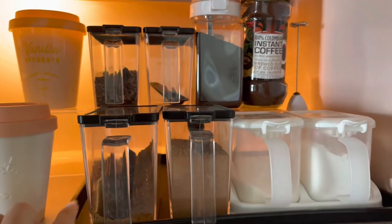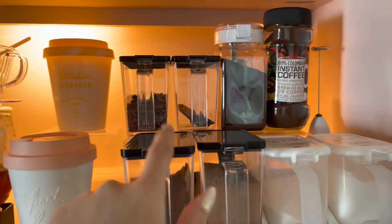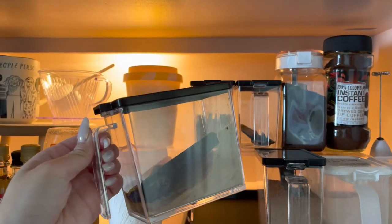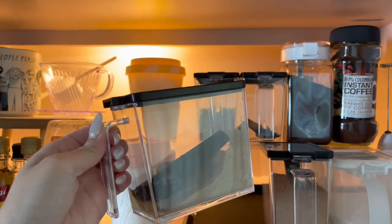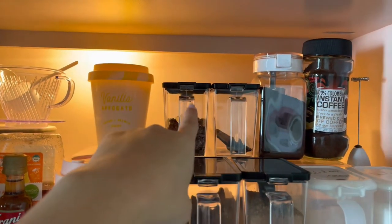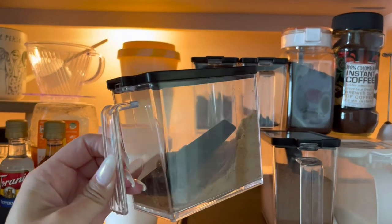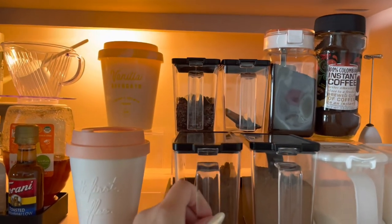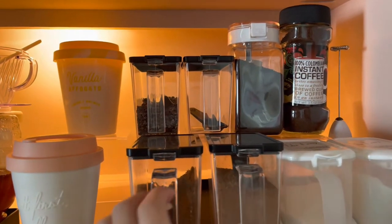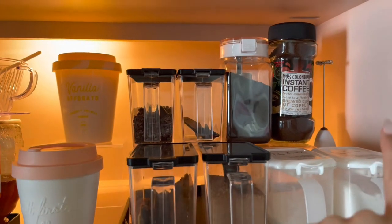On to the second shelf — these are pretty much all the items that go into coffee. This shelf is a little bit smaller so I could only fit certain things. These containers — I'm pretty sure you can find them on Amazon — this one just has coconut sugar, the one to the right has cocoa powder, the back has cacao nibs for when I make acai bowls, and the one to the right doesn't have anything in it at the moment but I plan to add some things. These are great for powder items and they came with a scooper.